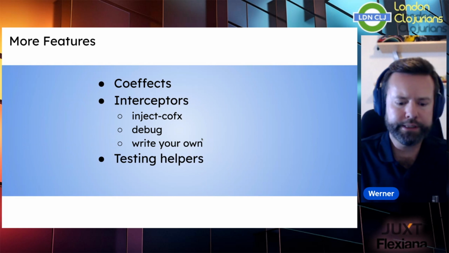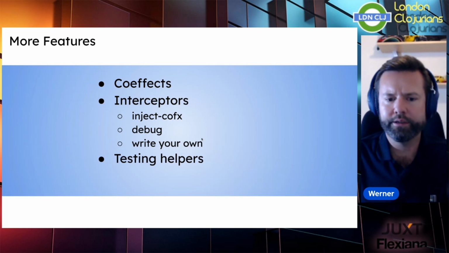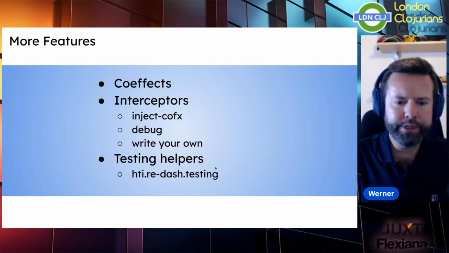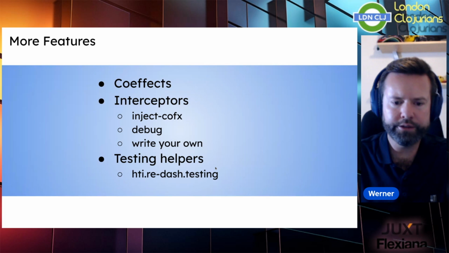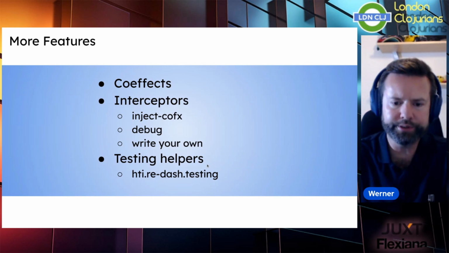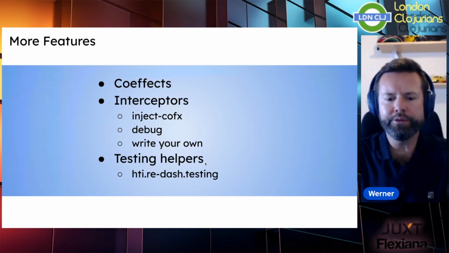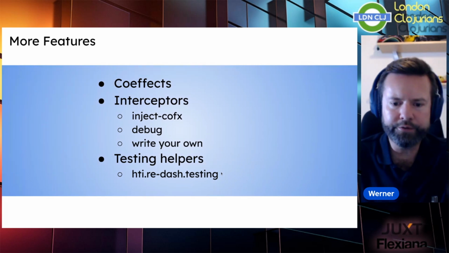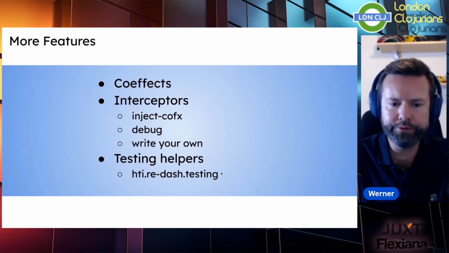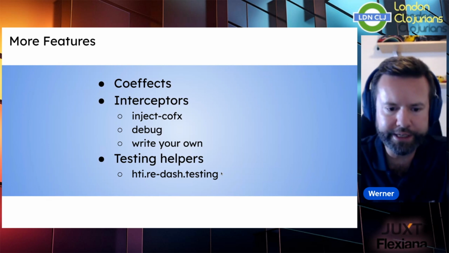Another feature is things like testing helpers. Due to the asynchronous nature of event handling, it is a bit tricky to test those. But Re-frame provides some utilities inside the re-frame testing namespace that allow us to test our event handlers and subscriptions. There are some examples in the documentation of how to do this. For example, instead of calling dispatch, which will put the event on a queue, we can call dispatch-sync, which will bypass this queue and immediately update the app-db synchronously so that our subscription can get access to that in our test.